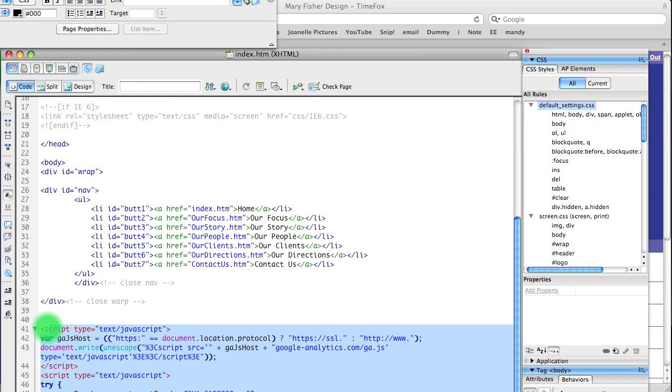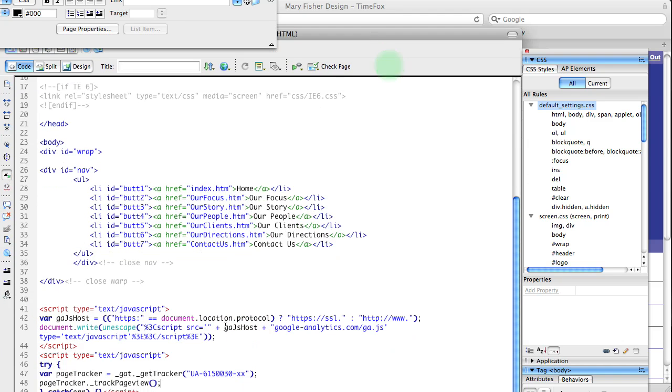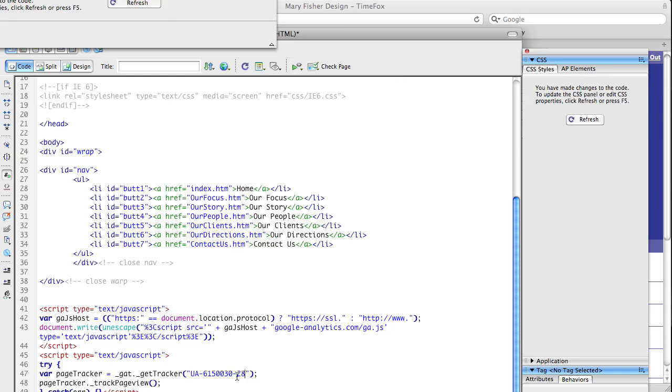So you don't have to mess with this big code. You just change this number here. Probably the next one will be 28. But you need to go to Google Analytics and create a new account for the client.